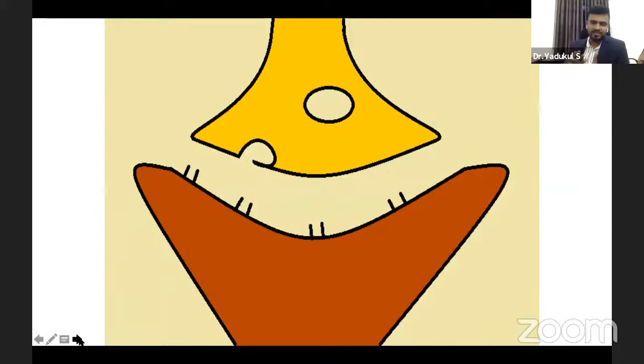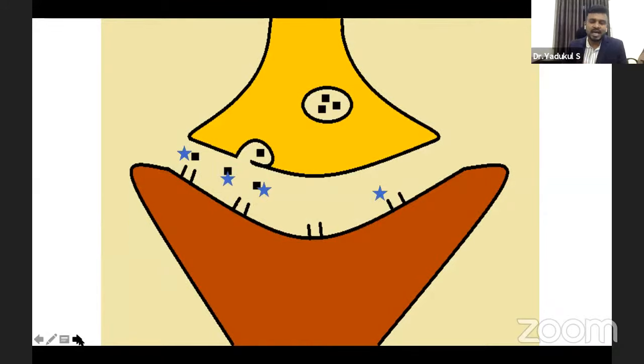I have made a pictorial representation so that we can understand the organophosphorus compound much better. If you think of this as a synapse, you can see a square block, which is the acetylcholine. Acetylcholine is stored in vesicles at the nerve endings. Whenever a signal comes, it is released and goes and binds to the receptor sites. Normally, the blue stars you are seeing are the acetylcholinesterase enzymes. These enzymes help in the hydrolysis of acetylcholine. So when these enzymes are working, there is normal release of acetylcholine and hydrolysis into the products.